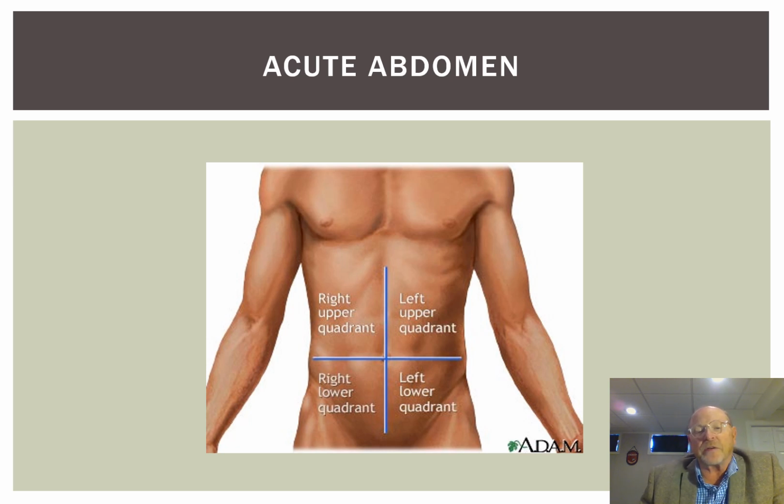The right lower quadrant, this is where the most distal section of the small intestine, which is the ileum, will join up with the large intestine. And the large intestine is the cecum, the most proximal part of the large intestine. There is a valve separating the small intestine from the large intestine. That's the ileocecal valve. Also, as you recall, coming off of the cecum, we're going to have our appendix, which is going to be down in the right lower quadrant area also.